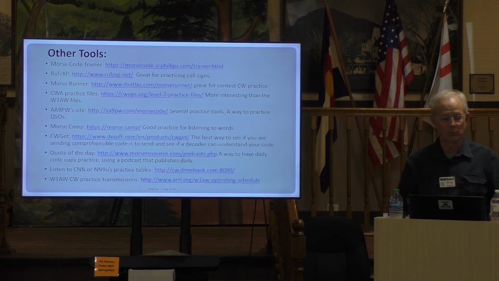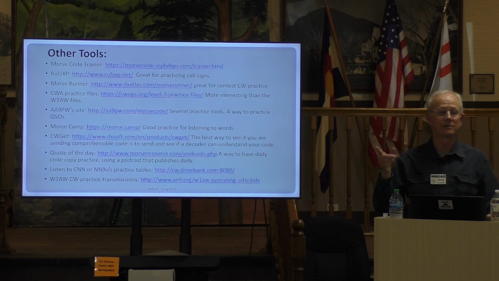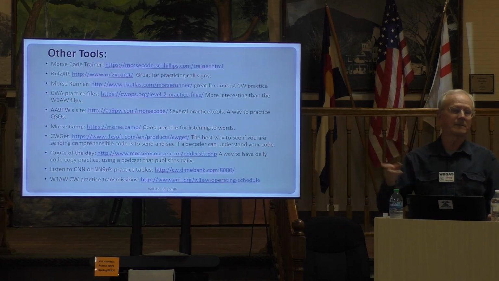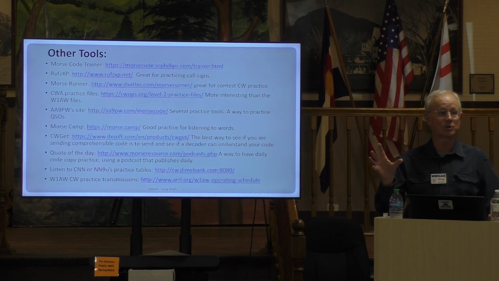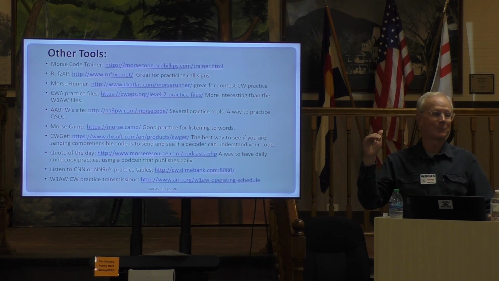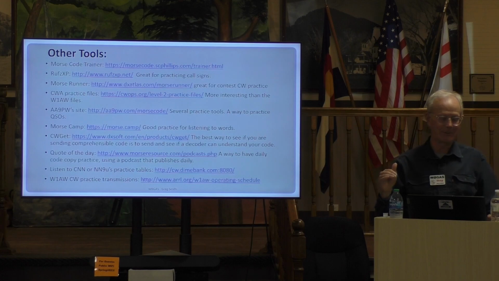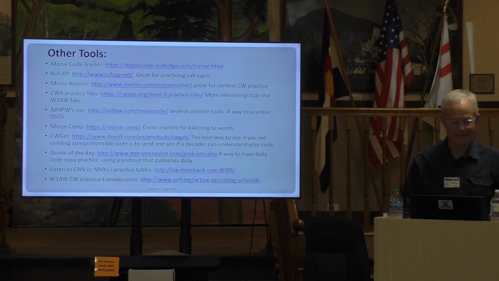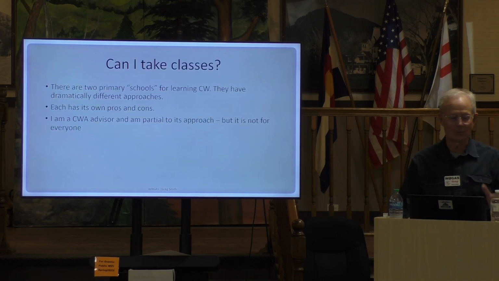The second one down, Roofsy, will send you call signs. You can set it up so you can practice decoding call signs. Call signs are good because they tend to be random mixtures of characters with a number. So it's kind of a fun way to learn. If you get one right, it'll move your speed up one word a minute. You get it wrong, it'll go down. So it's kind of a good contest. But anyway, there's a whole bunch of different ways you can do that.